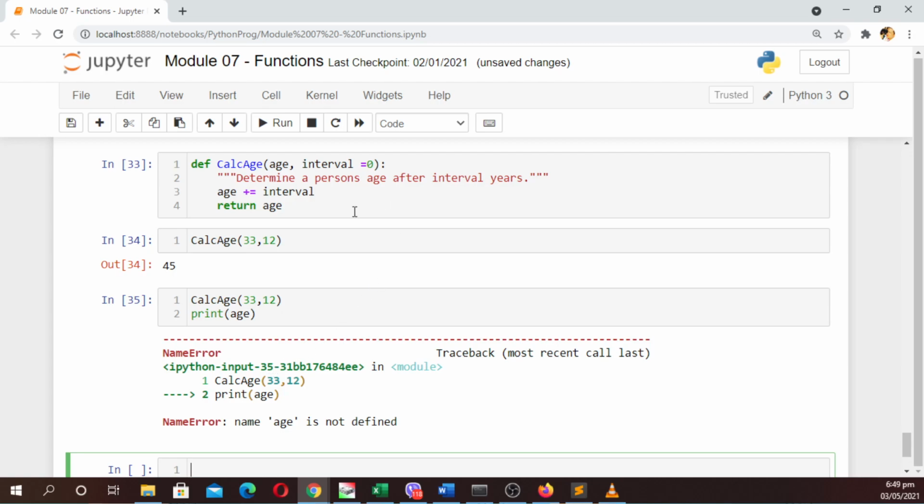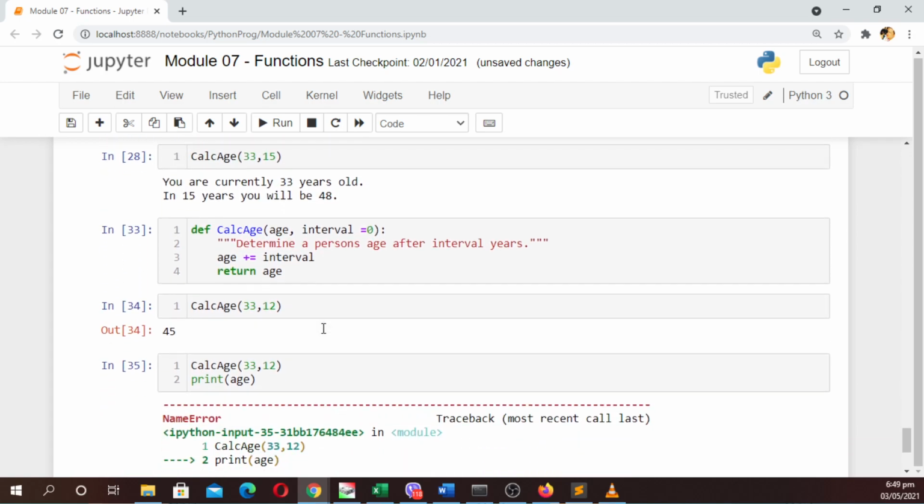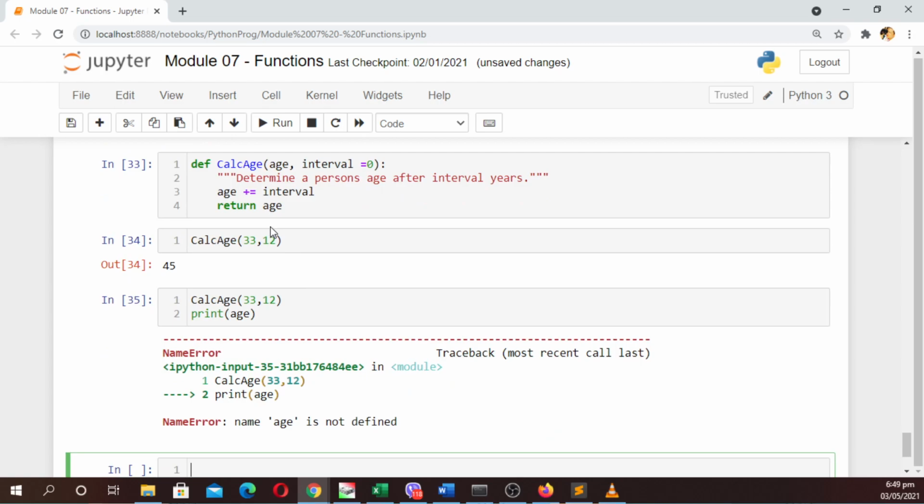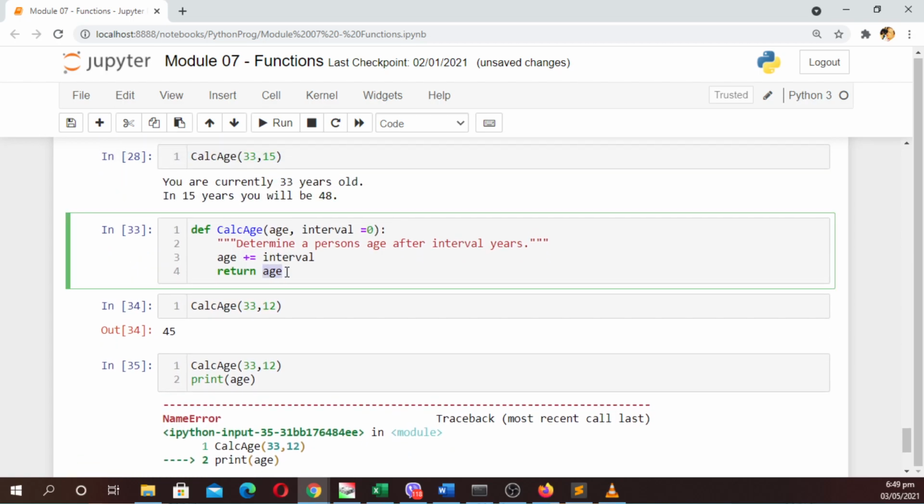So, the idea is that, kung titingnan mo, yung age natin dito ay nandito sa loob ng ating function, pero wala siya rito sa labas. So, mamaya pag-uusapan natin yung global at saka local variable, pero ito yung dapat tandaan. Itong age na to, dahil siya ay nilagay mo sa loob ng function, dito lang siya visible sa loob ng function. Okay? So, hindi mo siya magagamit sa labas.